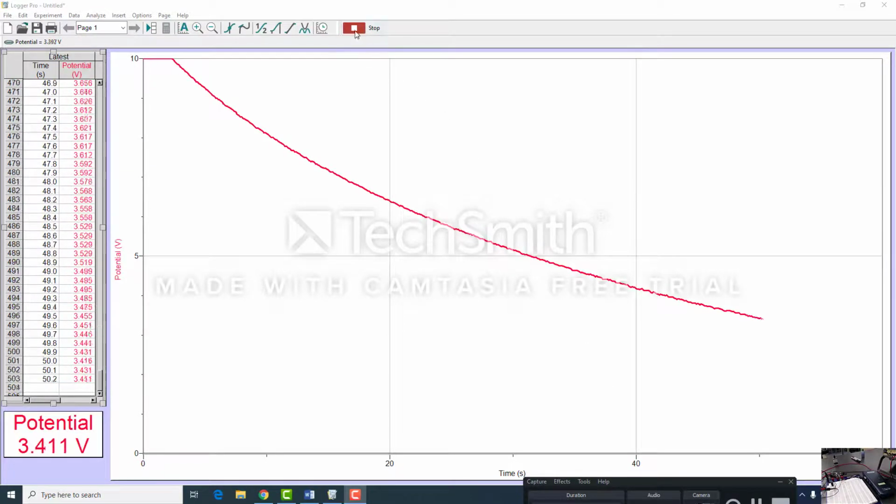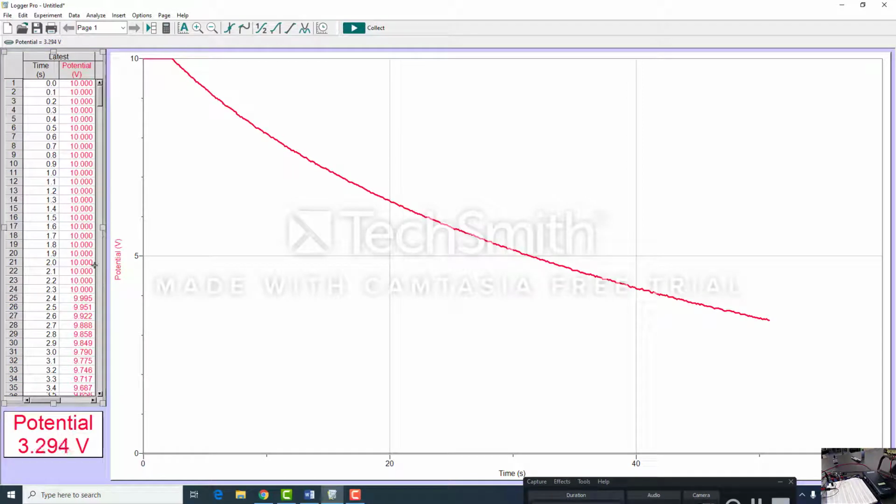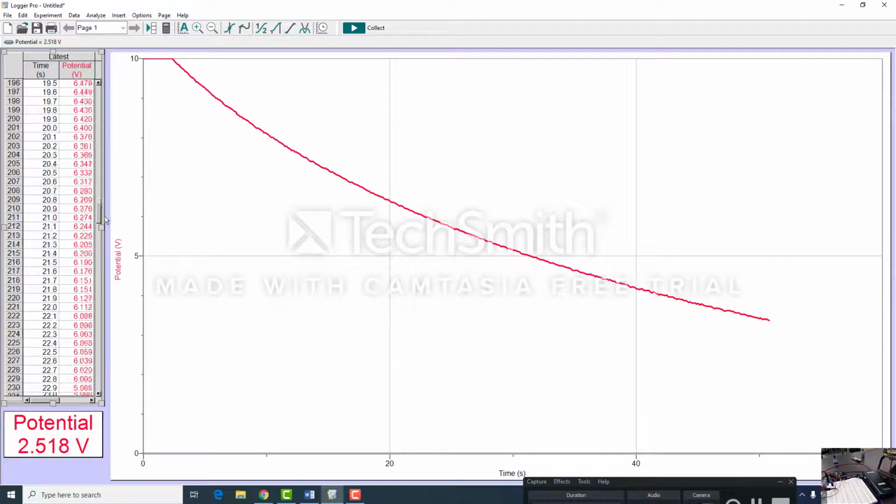So I can press stop, and we can see how long it took. So it looks like it started at 2.3 seconds when I flipped the switch. And let's see how long it took to get to 3.7 volts. Wow, look at that. 3.700.